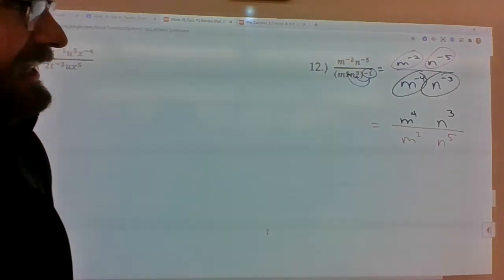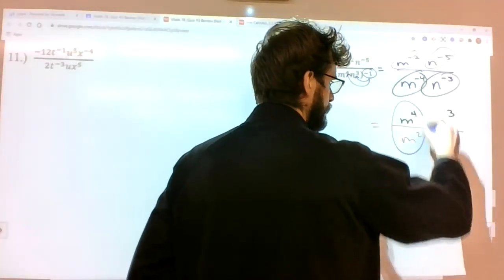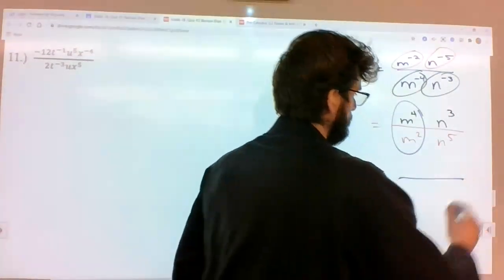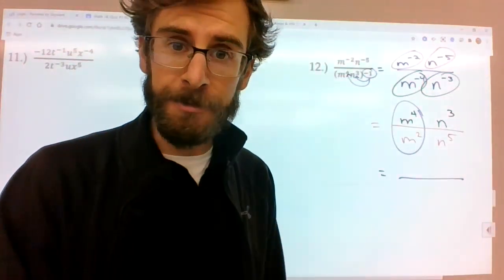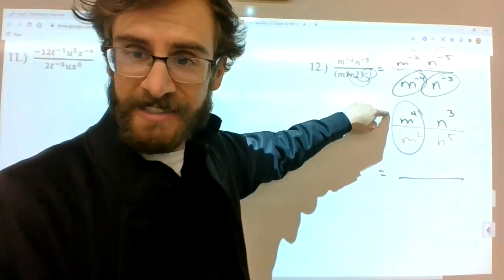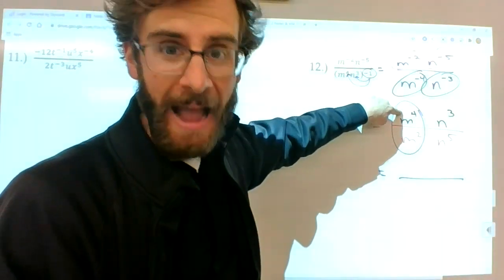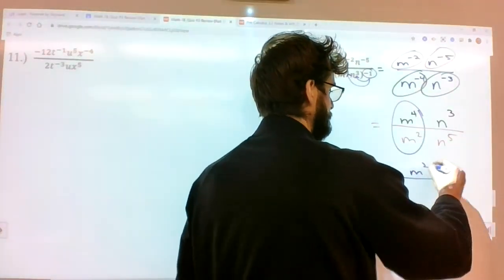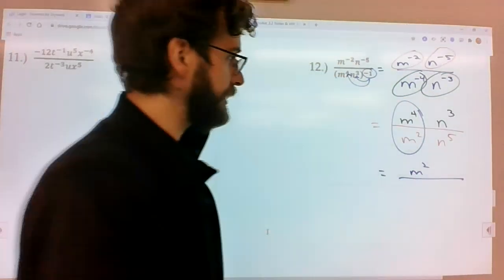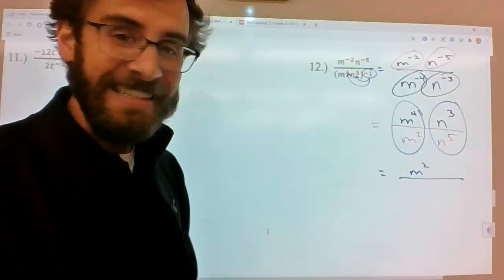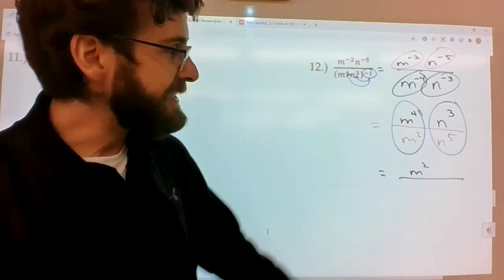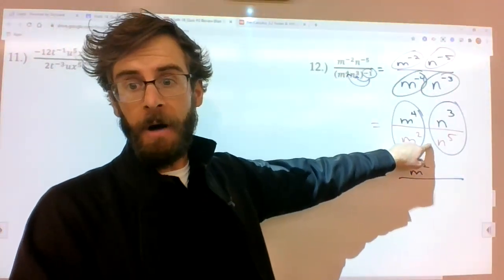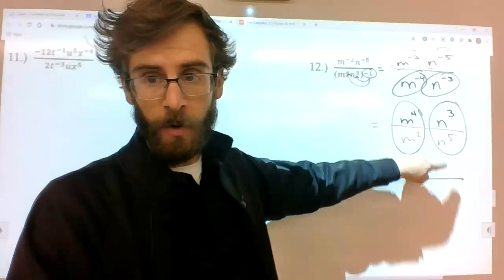In deciding your final answer, division of powers means you're going to subtract the exponents. 4 minus 2 would be 2, so it's going to be m to the 2 power. We know it's going to remain on top because the bigger power is on top. So my final answer is going to be on top. The second part, the n's. The difference between 3 and 5 is 2. Since the bigger one's on the... Can you guys see that? Since the bigger one's on the bottom, you're going to have n to the 2 power on the bottom.